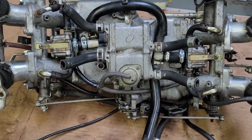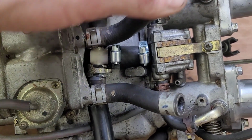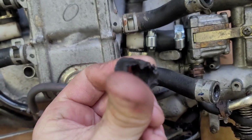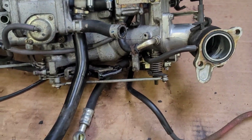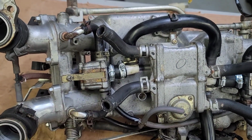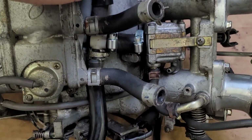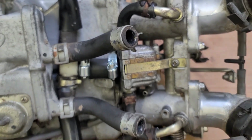Okay, here's a quick update for you. As you can see, I have replaced these hoses here. These old dry rotted ones are out of there. I got some fresh new ones in there. As it turns out, these are your idle air control valves. And it's a good thing I took this out and flipped it up and went through it, because it probably would not have run with those other hoses being dry rotted.